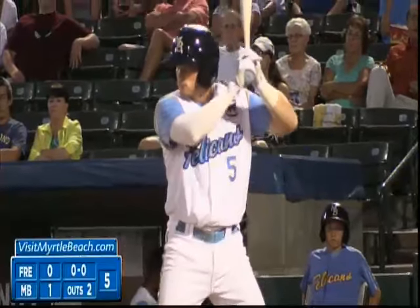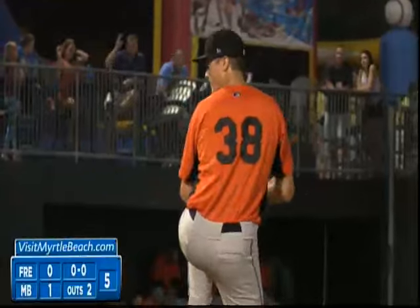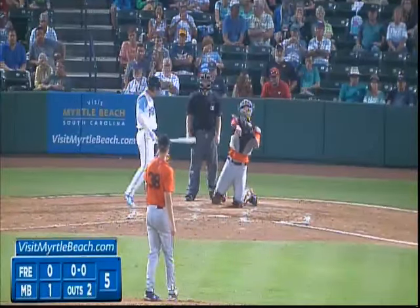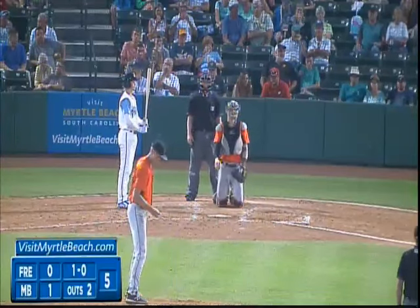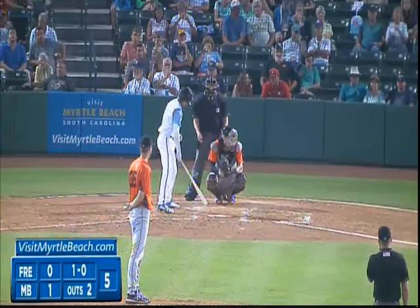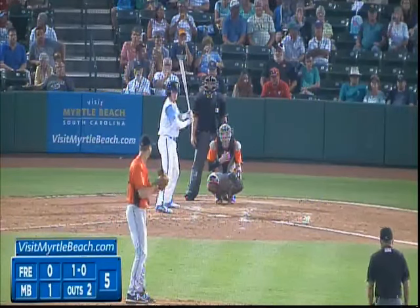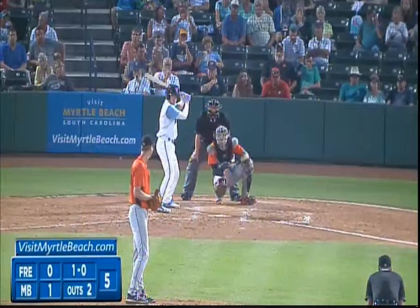The surface can be very uneven in certain locations. Obviously, in the major leagues, you go to a game in New York or Boston or Detroit, where you're from — the Michigan area — in April, and the field still looks immaculate. What do they do to combat that cold weather?